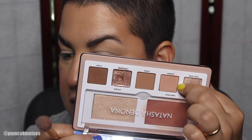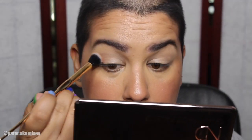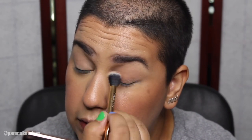So I'm gonna start with the transition shade, and I am OCD and strange, and guess what? I'm gonna put this as my transition shade because it says to do that. Now I know that you don't have to follow those rules, but I find it easy to just follow the guideline because honestly, when I am using this palette, I already know what my look is going to be like. I don't experiment and place shadows in different areas. I will interchange the inner corner highlight every now and then, but that's as creative or as crazy as I get. I just want to look pretty and have a pretty eyeshadow look, and this palette guarantees it every single time.